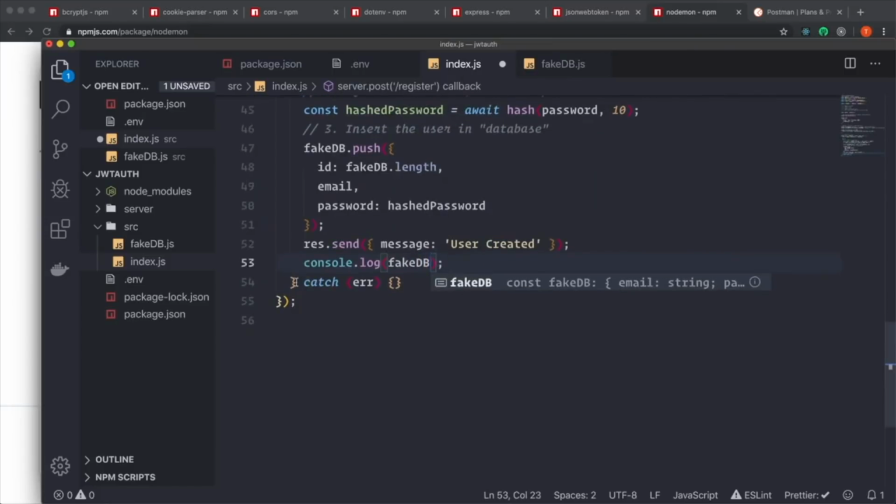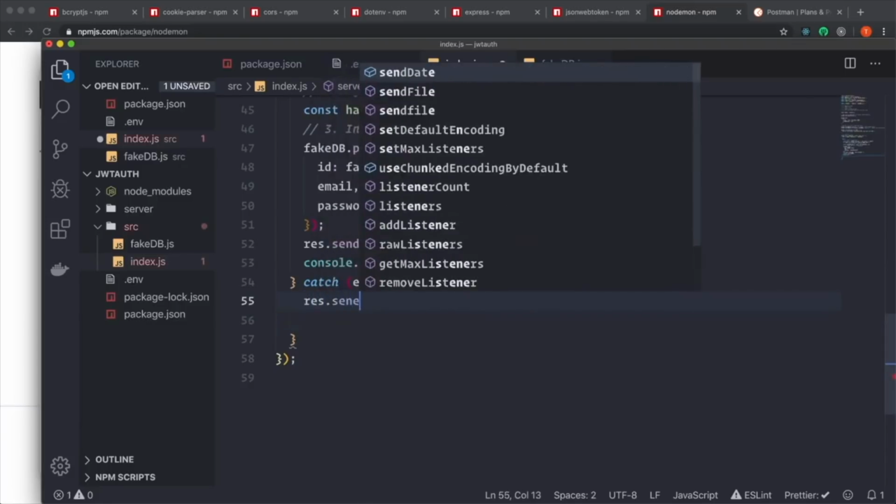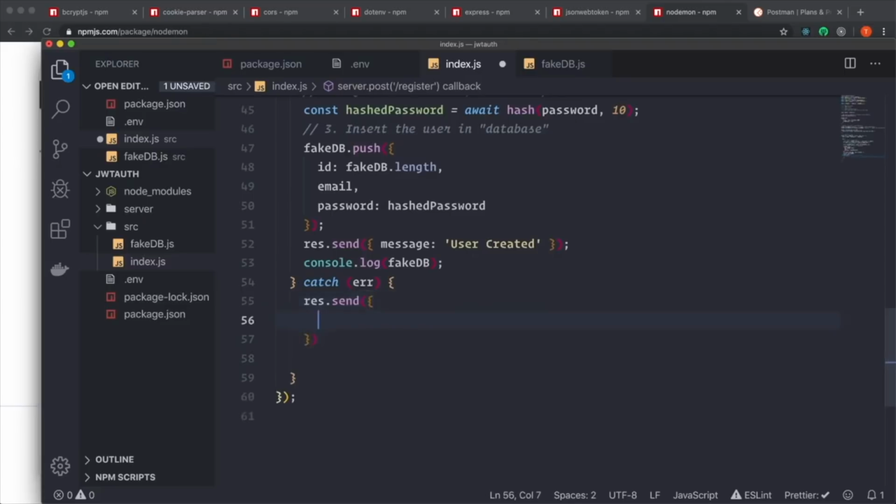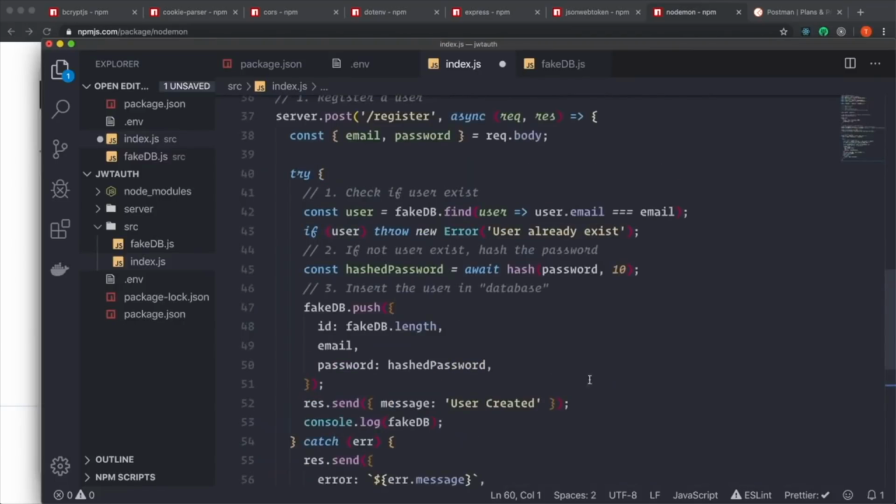All right. Then we also have to catch if we have some errors. So we send back a response with an error, and we just send the error message, error.message. All right, and do a little bit of auto formatting there. So this should be it for the register endpoint.